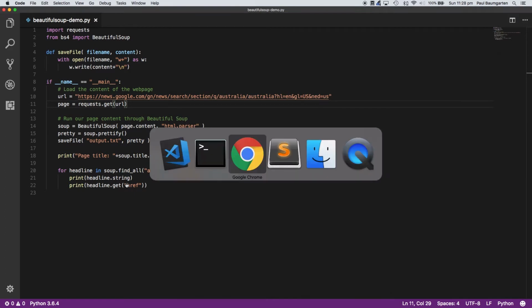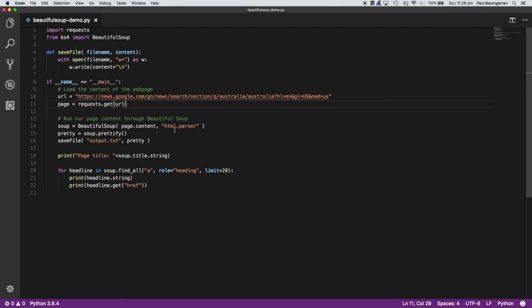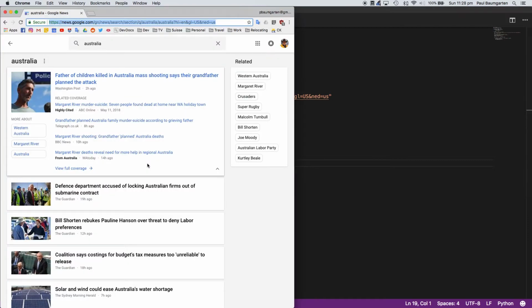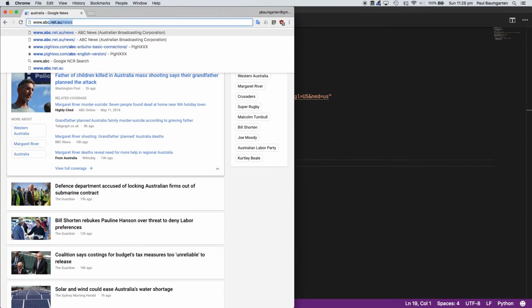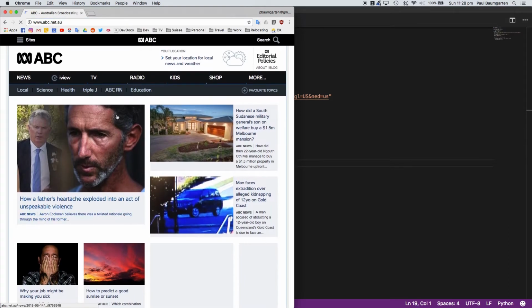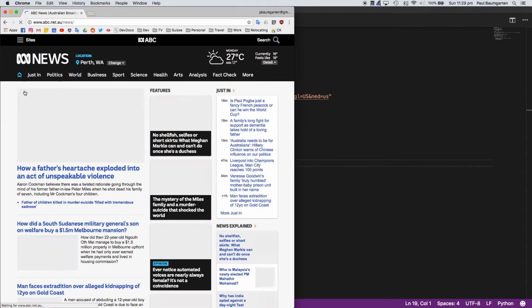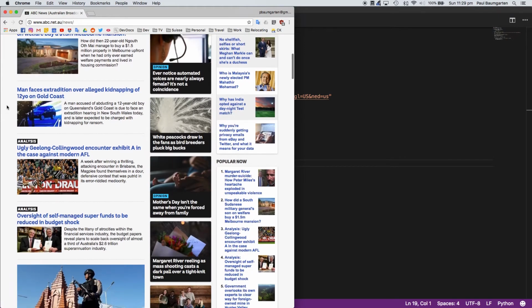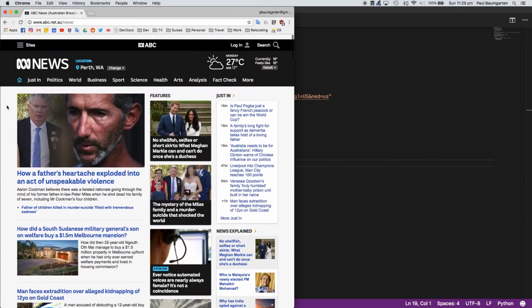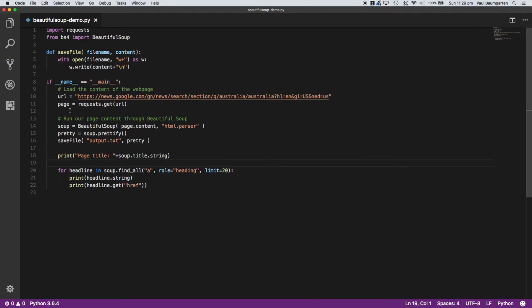So that was, because I'm using the same website, I know this stuff is all the same. So I didn't have to change anything else there. What if I want to use a different website? How about the good old ABC, the Australian Broadcasting Organisation? What if I want their news? So let's go to news. Here's their news webpage. Can I use this? All right, how much do I have to change in order to find the information I want?